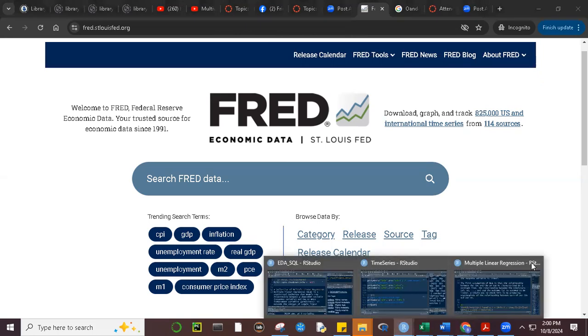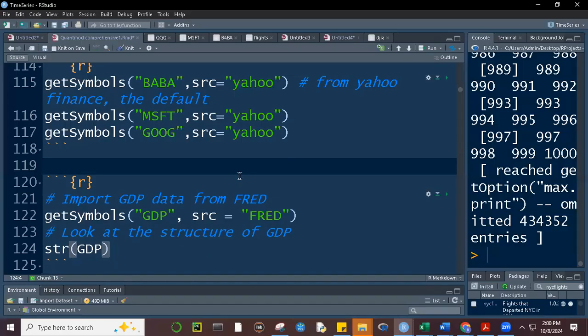But we can use quantmod, class. It's like here. All right. So, i-run natin to. Let's import GDP data from Fred. So, anong code nito? getSymbols and then GDP. And then we have to define this, class. Source is equal to Fred. Otherwise, if we don't put source is equal to Fred, then that means that we're getting it from Yahoo. Mag-error tayo kasi walang GDP data sa Yahoo. So Yahoo are more stock prices.